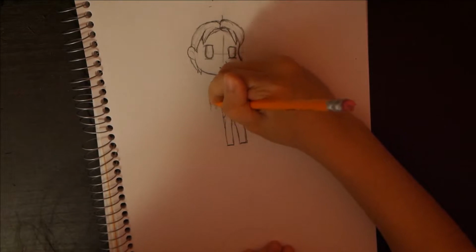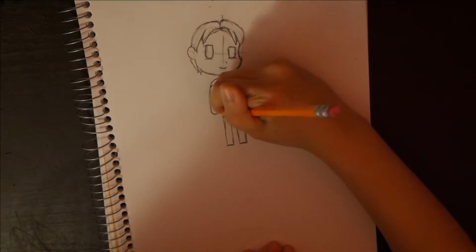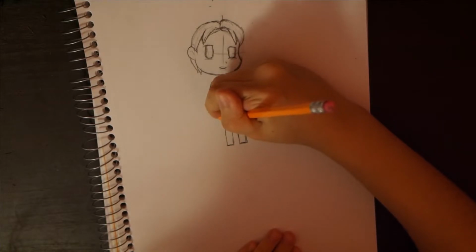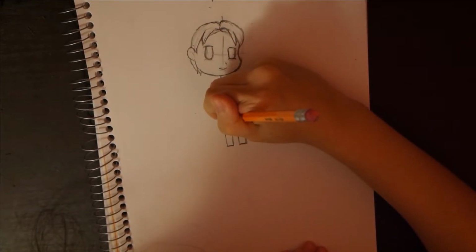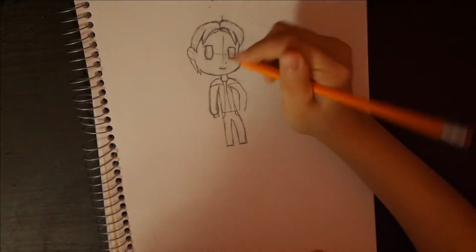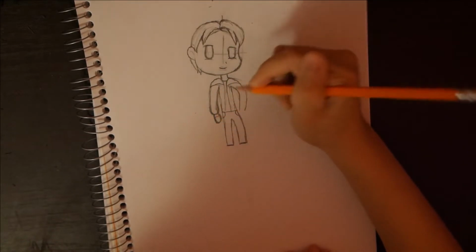Now for this arm, we're going to draw a little circular motion curved line right there, and do another one in a rectangle shape right there, but a smaller one, kind of like that, and make the ends of the jacket sleeve a little more round, and just do a round shape for the hand right there.